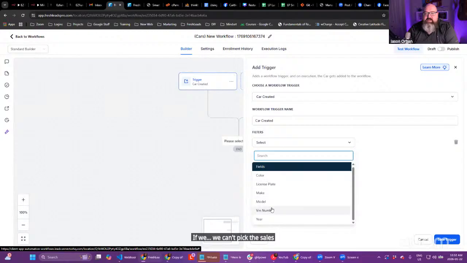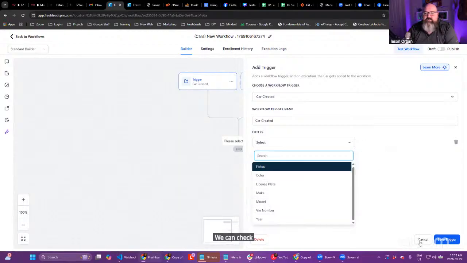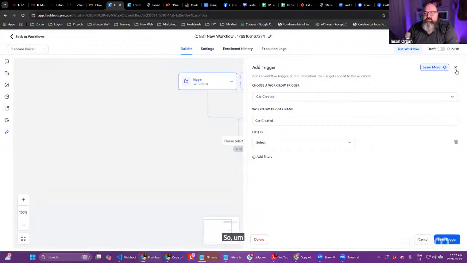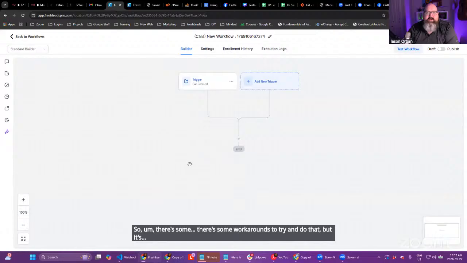Let's say the sales date has passed or something like that. We can't check to see if there's a sale date in there inside of High Level automations. There are some workarounds to try and do that, but that's kind of weird too.